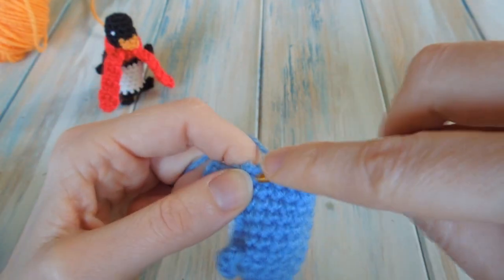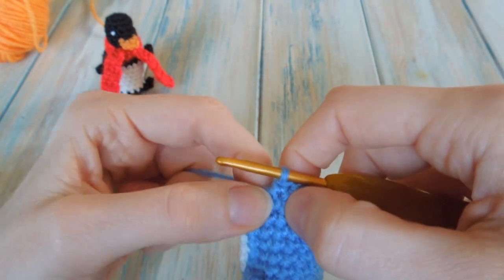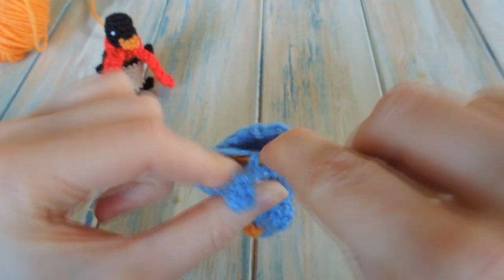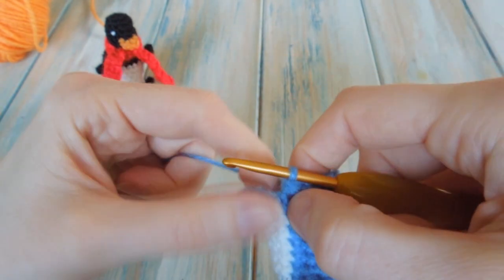Repeat the same thing again, one single crochet in the next stitch, one single crochet in the next stitch, single crochet the next two together. So next stitch, pull through, stop, next stitch, pull through, three loops, yarn over, pull through, three.